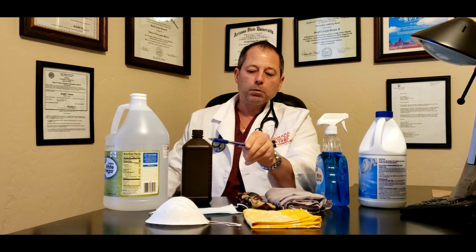Let's go over here for a second. We're talking about masks. At Home Depot, you usually find a cheap mask that looks something like this. Surgical masks that we use in the hospitals or clinics look something like this. I'm going to go into this a little more, probably in a different video. But with any type of mask that you can cover your nose and your mouth with, you want to make sure you're keeping your eyes, but especially your nose and your mouth, clear of any particles that could be floating in the air. If you've watched our last videos, we've covered how the virus can float up to 26, 27 feet in the air. Remember, we're just trying to block those water droplets that are floating.